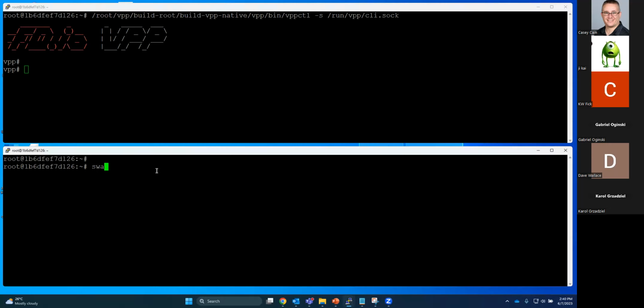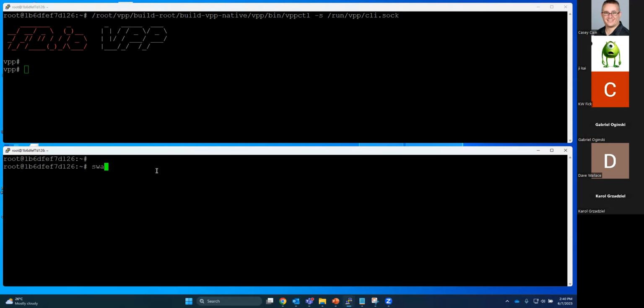Okay, so we have two SAs, and also we have an SPD, and also policies inside this SPD. So the config is done. Now we can try to test by sending a ping, for example. Let me show a graph, because it will be better for me to describe it.